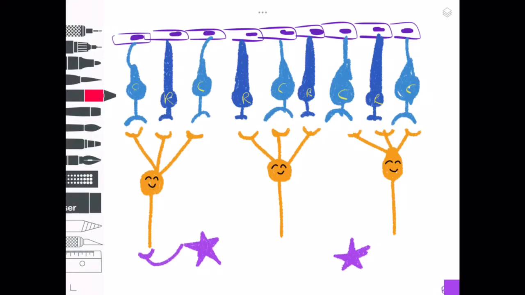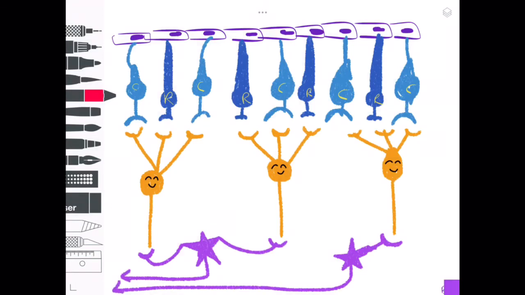And it's going to get its information here, and then here, and then here like this. Okay, and the ganglionic cell just goes towards the optic nerve. This is where it's heading.